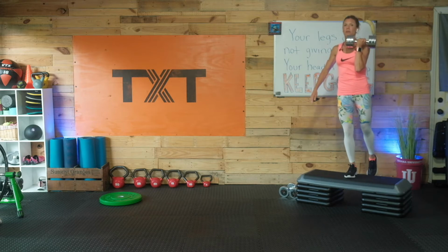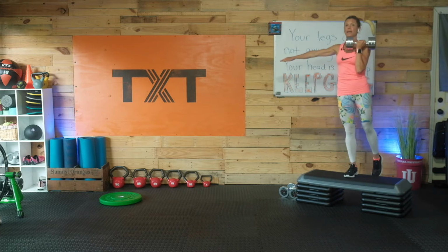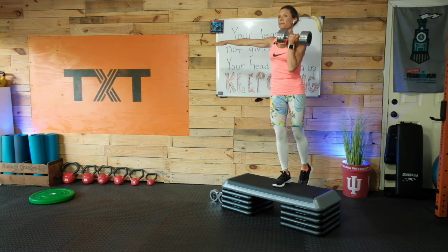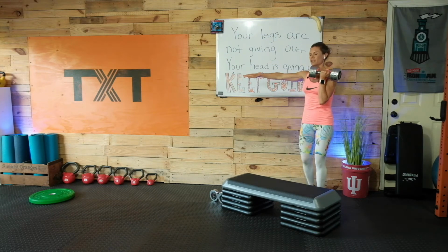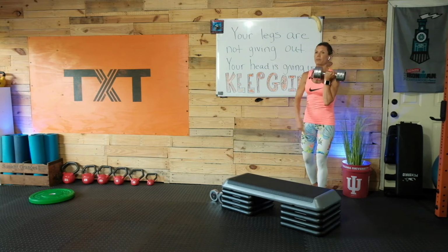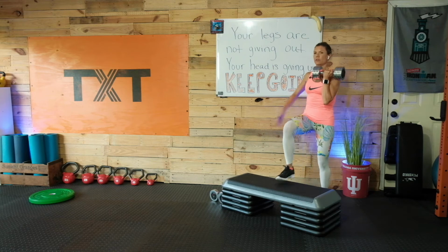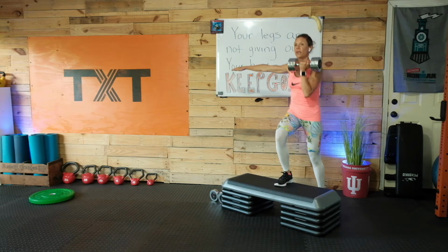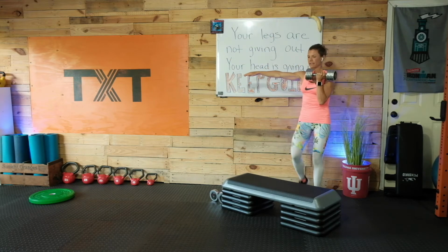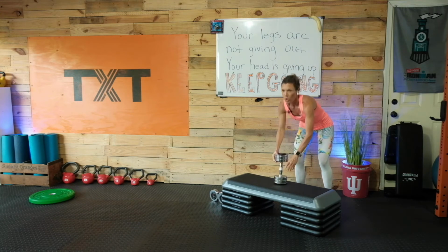Here we go. Step up, and I'm gonna actually bring my foot off. I don't always do that, simply because on a step up, I try not to put a lot of momentum into it off of the back leg that's down. I want this leg, this glute and hamstring to do the work. So if I'm coming up here and I'm bouncing and pushing off my left leg, my right leg doesn't have to do as much work.